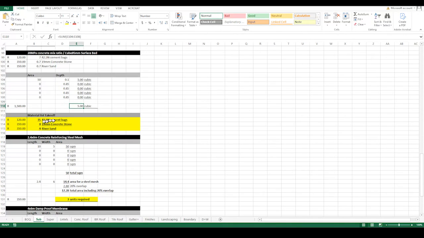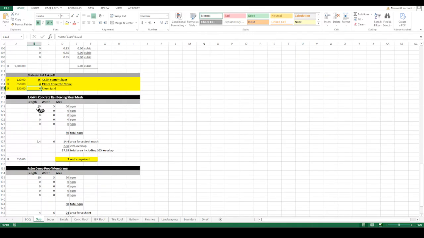And then it tells me how many. Okay, I need to also update that 0.8, and then it tells me how many cement bags I need, how much concrete stones I need, and how much river sand I need. And then same thing here, 50. With all the takeoff and the calculations already done, I don't have to explain them right now.